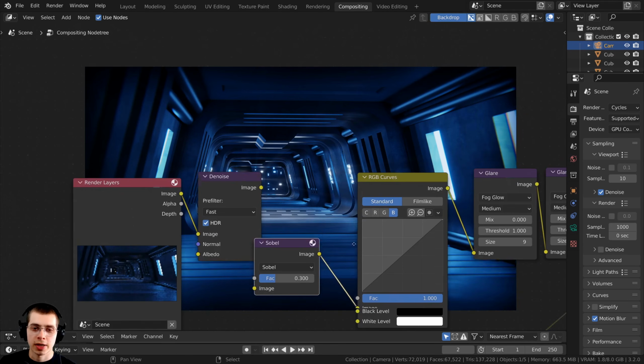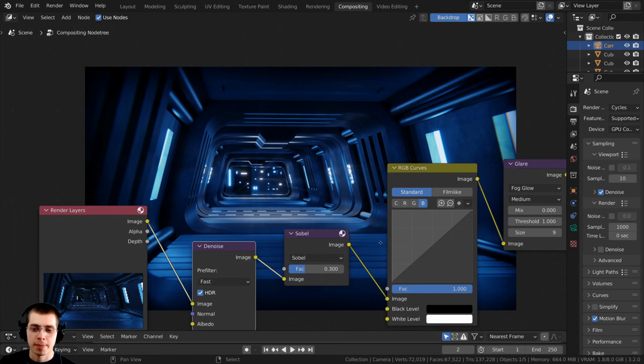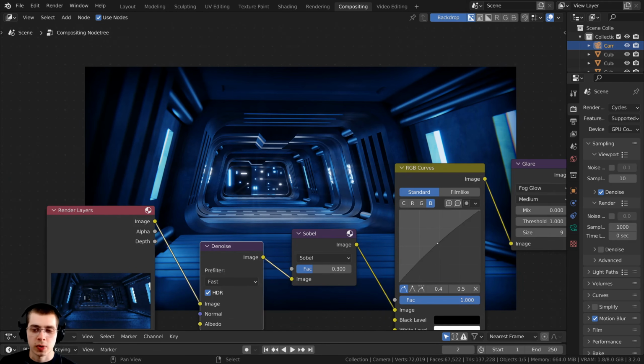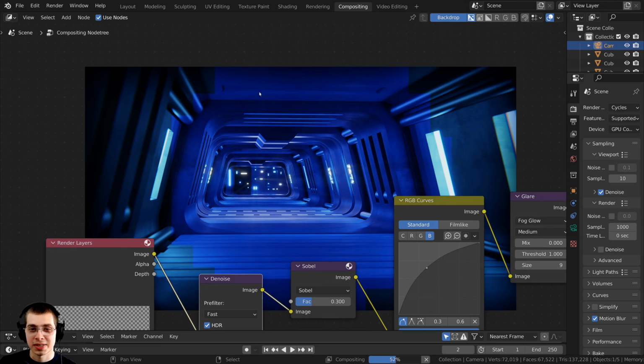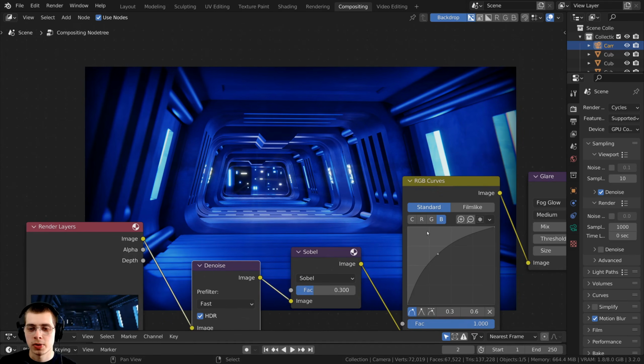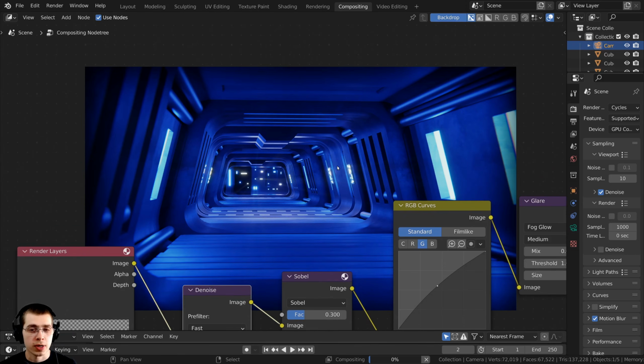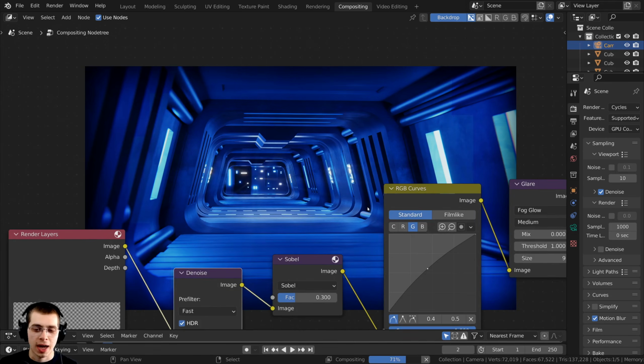And then what I can do, if I bring these down and get these out of the way so I can see the background, is click and drag right here, and this is going to pull out a little dot. I'm going to bring this up towards this corner, and this is going to pop out the blue colors, and it's going to make all of the blue colors more contrasty and a bit brighter. And there we go, so you can see what that's looking like. Now it is looking a little bit purplish, so you can also click on the G here for green, and I'm going to click and drag a dot over to the corner. By bringing out the green values a little bit, it's going to make the blue look a bit of a lighter color. And there we go.